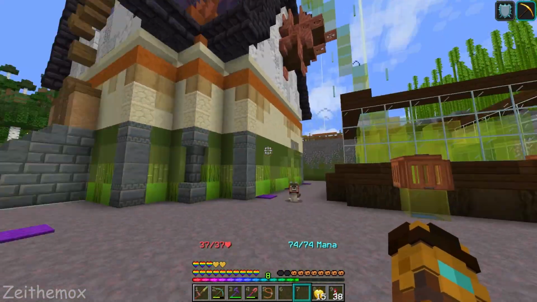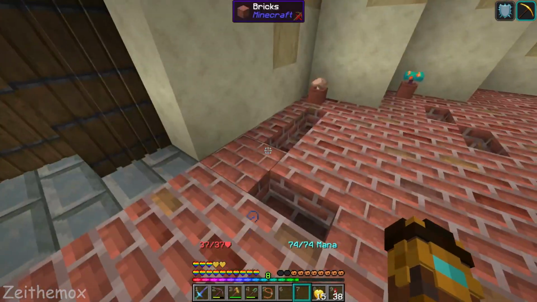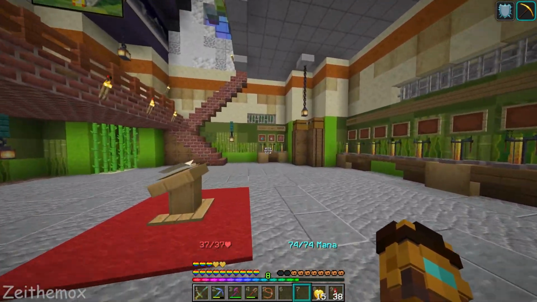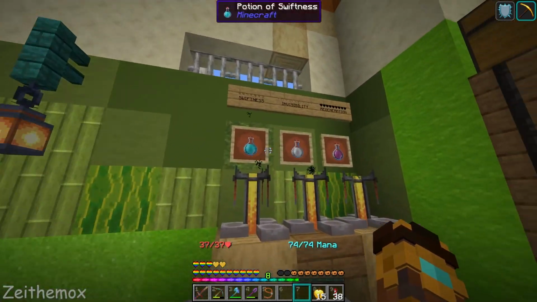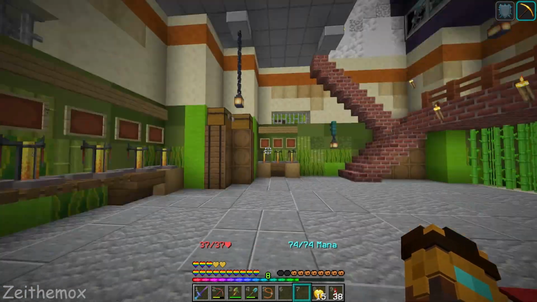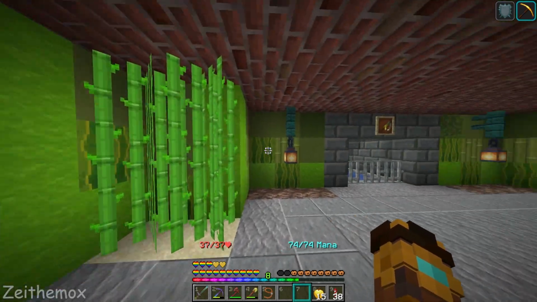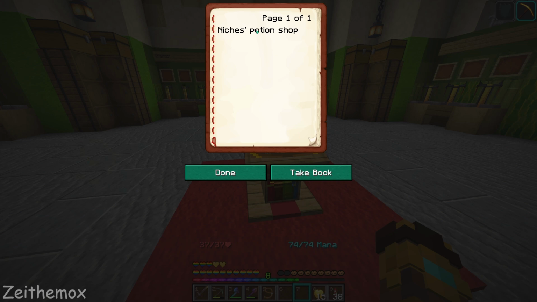All that good stuff. And the interior is looking pretty good, in my opinion. If we go downstairs, we got all the different potions here. I mean, I don't have them all, because I wasn't going to go out trying to make them all when the server's ending. But we got storage for random things. We got water.